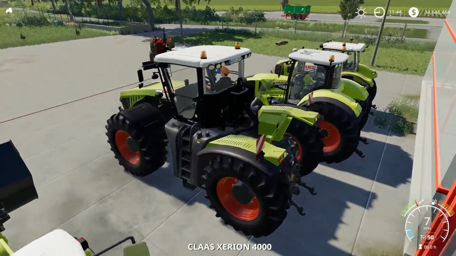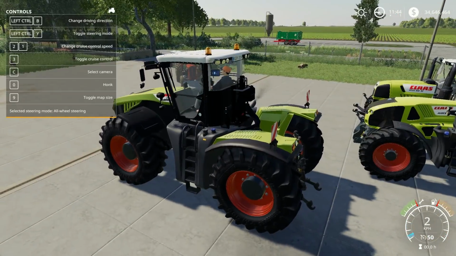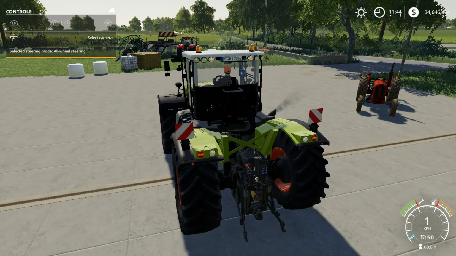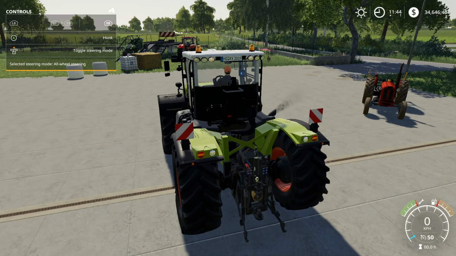I'm not a huge fan of the crab steering. Let me bring up the tooltips here because I don't use it very often. Now, for those of you that do use crab steering a lot, if you're doing, I believe it's potato and beet harvesting, a lot of times you'll be using the crab steering a lot more than anything else. It's not something I use very often. Let's see, where is it on there? Steering type? Steering mode, there we go.